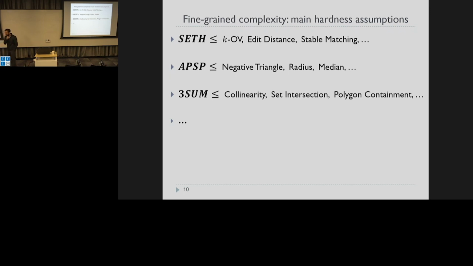Yeah. So if you have any better algorithm for edit distance, then you will automatically break SETH. Yes, it would be a huge breakthrough. And it's a normal reduction. I give you one algorithm and you construct another algorithm, so the algorithms for SETH would follow right away. Any algorithm.